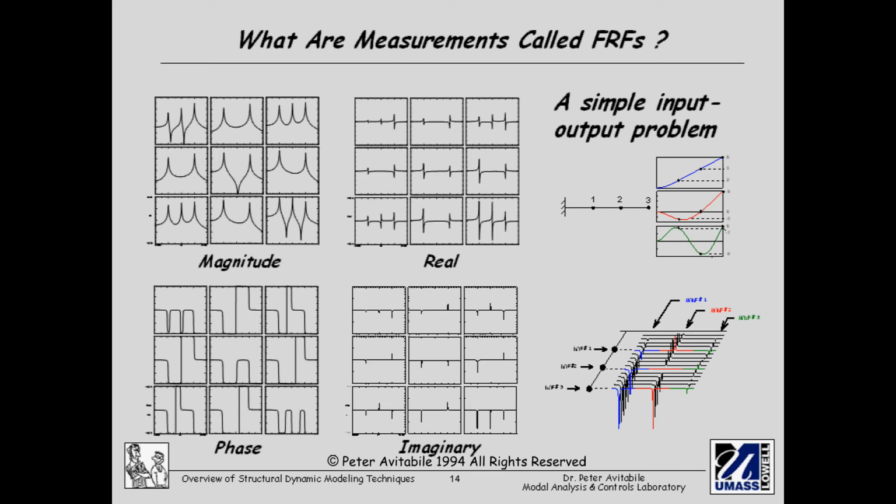Now, we have a set of measurements that we can acquire. So I can put a force at point 1, measure response at point 1, 2, or 3. I can put a force at point 2 and measure response at point 1, 2, 3. And then also at point 3 and measure response at point 1, 2, 3. So in total I could measure 9 measurements here. And we tend to organize these things in a matrix sort of format so that we're thinking about rows and columns, output due to input. So we think row, column, output, input.